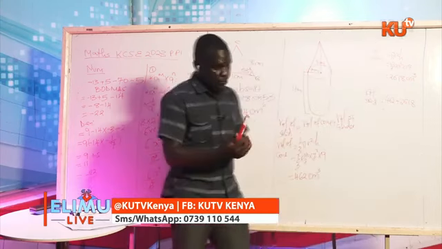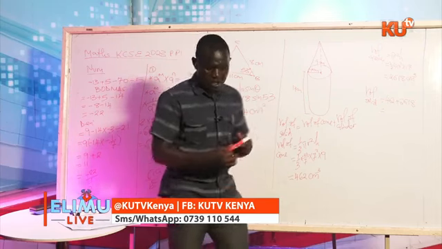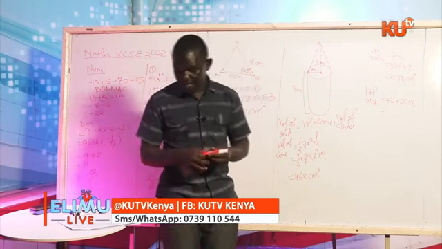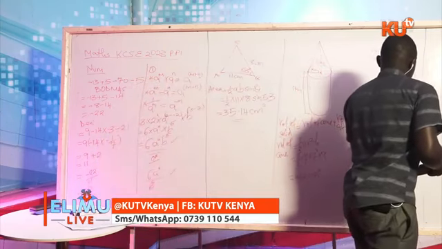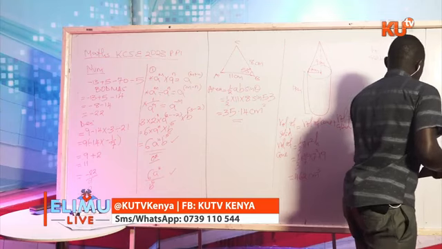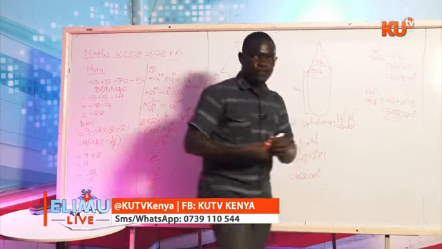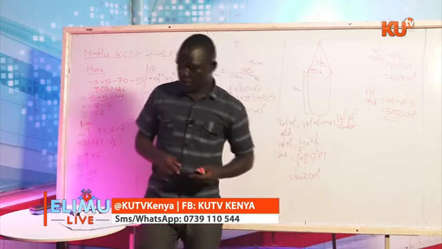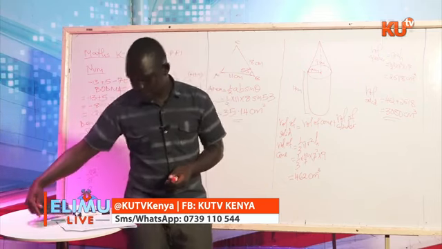So again, you use your calculator. When you add using your calculator, you should be getting 3080. So that is the volume of that solid. So that is what you are to do in question number 4 KCSE last year.